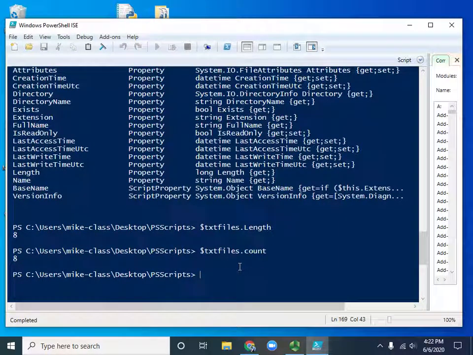That might be useful because at some point you may want to figure out all the DLLs in your Windows directory and figure out how many are there. You could do that by assigning all of those objects to a variable and then seeing how many there are using the Length property or the Count property. So all those things should help you with your next assignment.